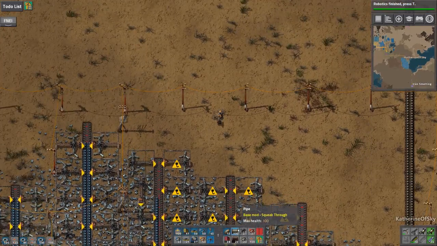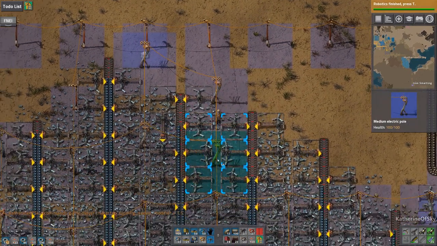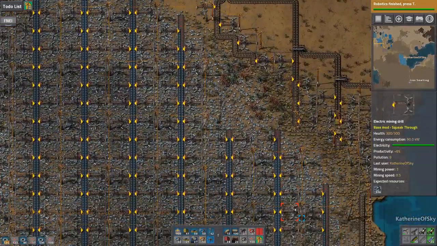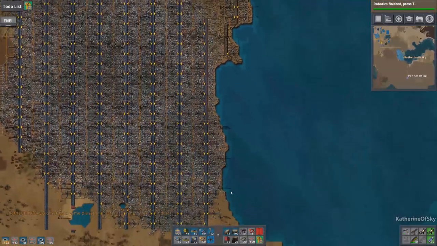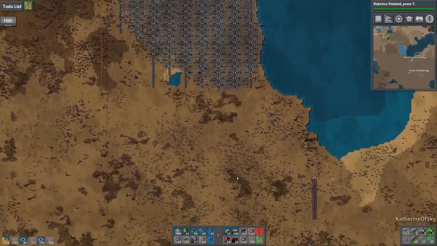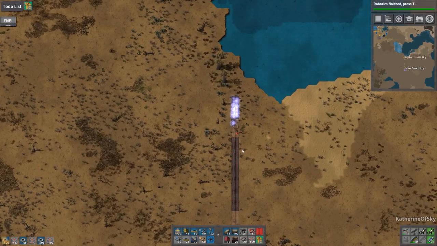Right. Okay, so we're going to change back 1.5. Add a couple power poles here. There we go. Okay, cool. Now, this area here will be dealt with shortly, but not right now. I want to get these guys grouped into something where we can take them down.